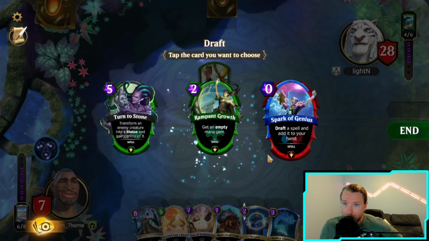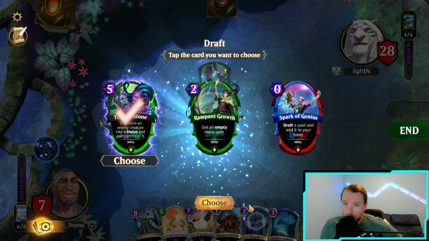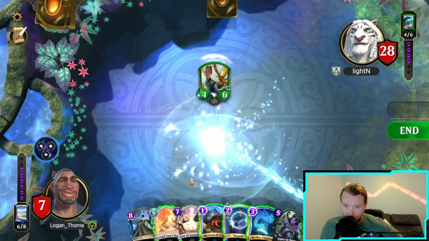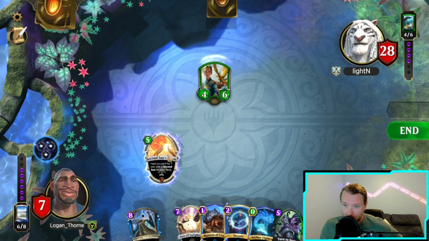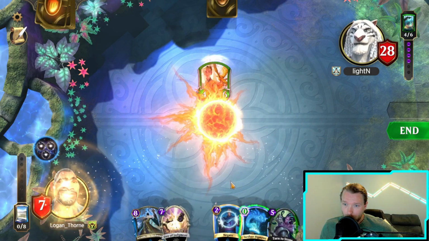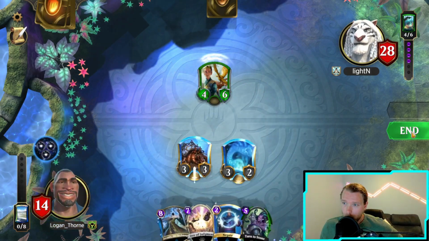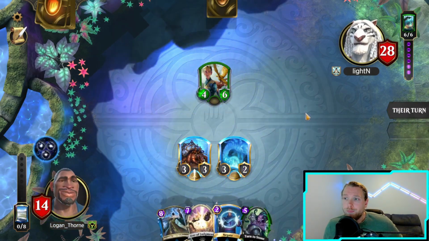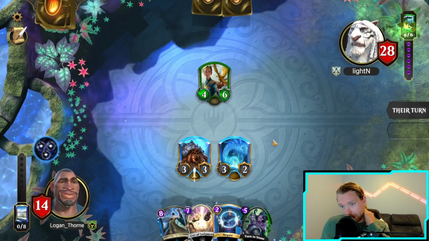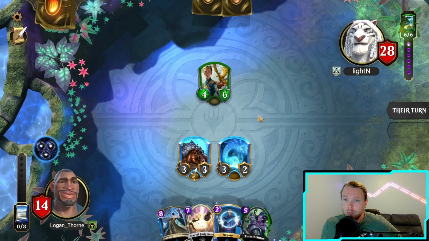I think this is proper now. Yeah, I'm taking Turn to Stone. Boundless potential. I'm getting out of the danger zone. Okay. Now hopefully that annoys my opponent, just seeing all that happen.